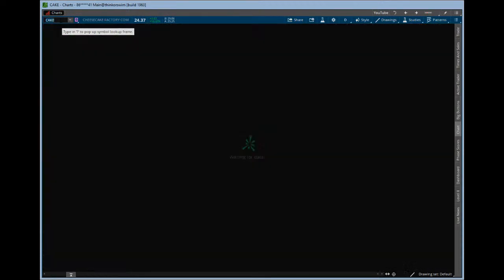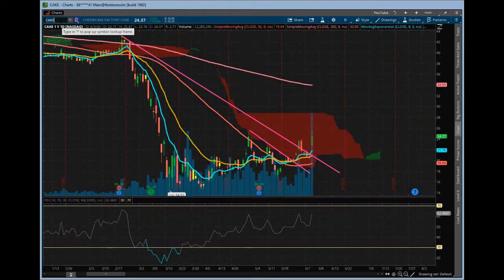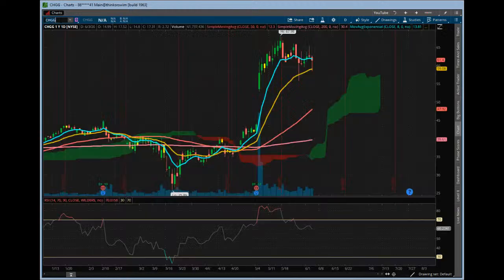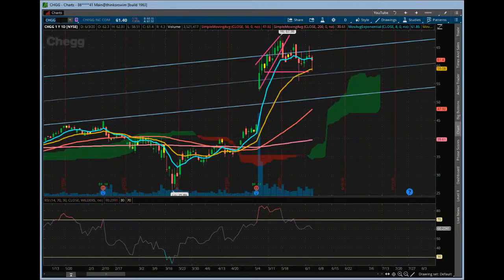Folks are trying to afford a cake. The Nest, I know you like this one here. Great move. Great gap up today. I know you're waiting for it. It's a big move there and a little bit of a gap and go type move on that one today, so good job on that. Save, little airlines action. Good volume on that one today. Doji sandwich up as Boeing brought up the airlines today. Chegg. Lower shadow off the 21 EMA, so that's a good thing.